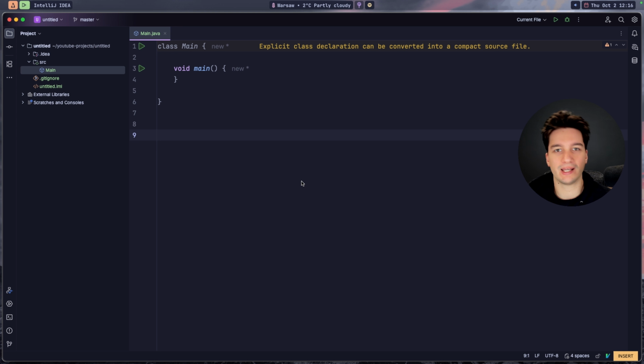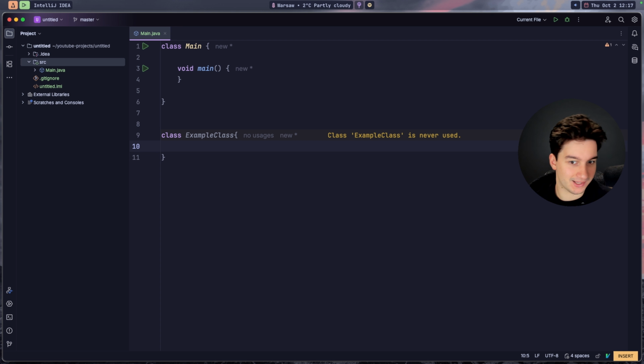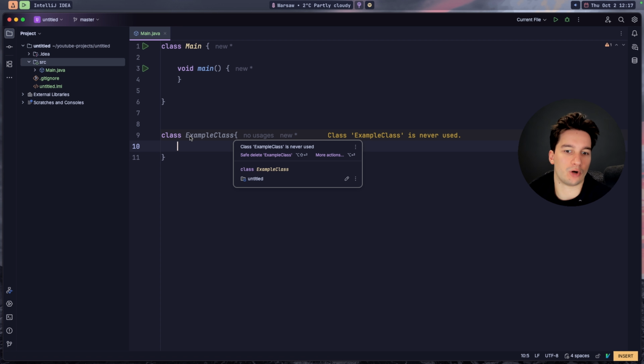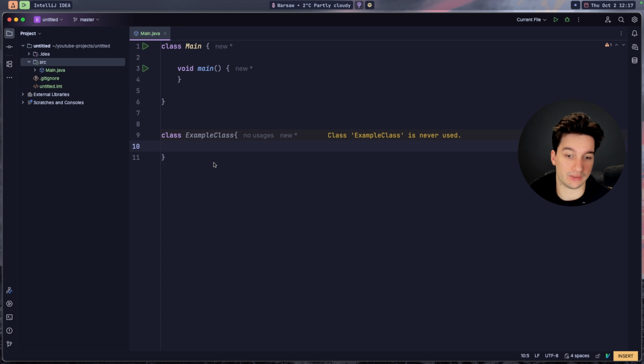Today I will introduce you to the amazing feature that we got in Java 17, which is sealed classes. Normally when we have some class, for example, let's go with class ExampleClass, this class can be extended by an infinite number of classes in our project, which is fine in smaller projects or when it's intended behavior for this class. But when working on real enterprise-level projects, most often our project grows to hundreds or thousands of classes, and now we have no idea what classes extend our class and what parts of our project will be affected by changes in this class.